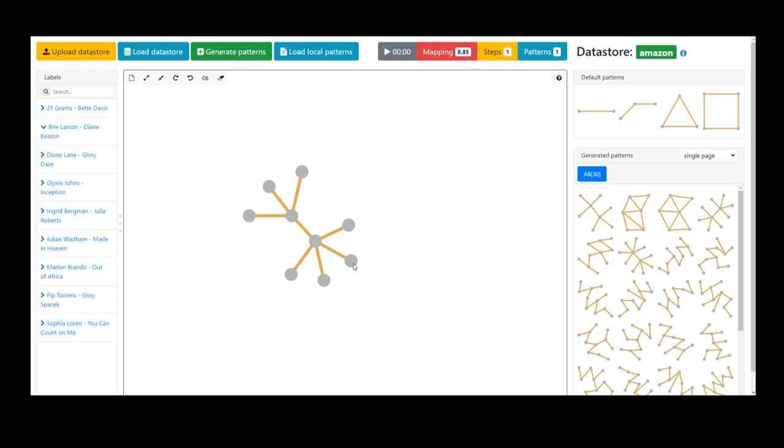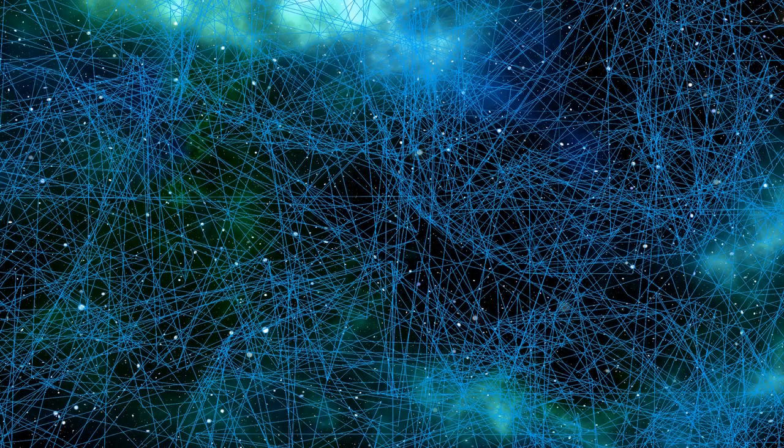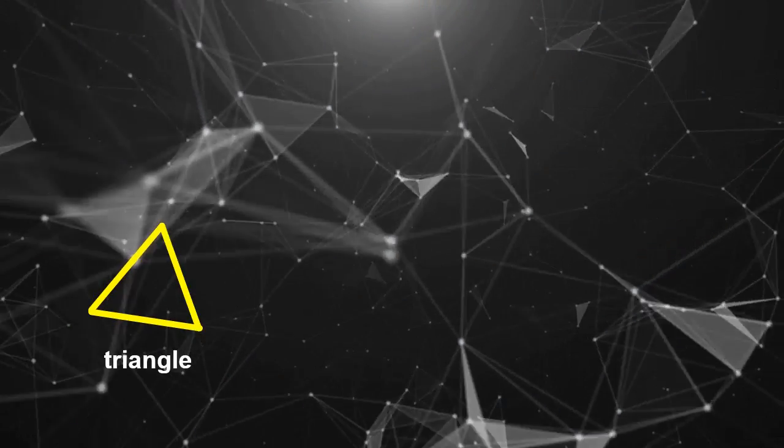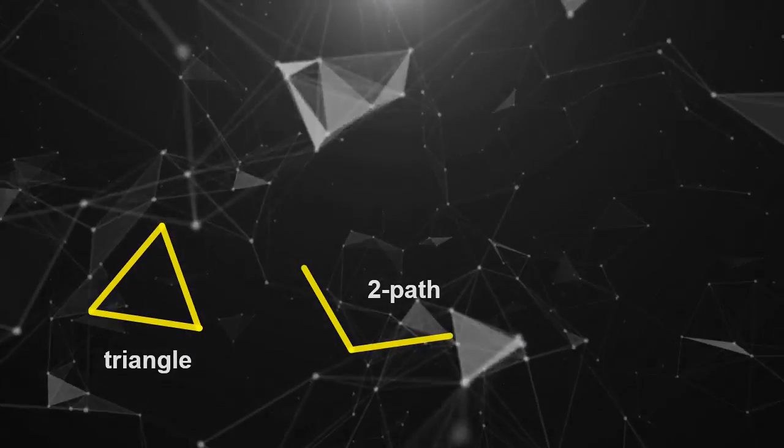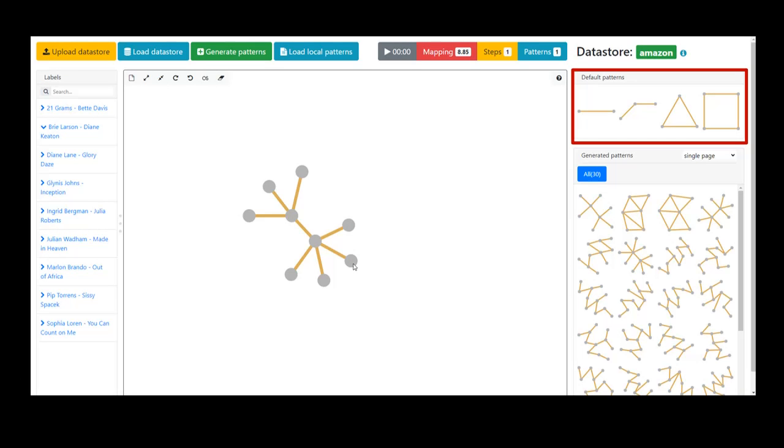to kickstart query formulation. Simply having a VQI with only default patterns or no patterns is challenging for visual querying since large networks tend to resemble a hairball, making them hard to browse. Furthermore, default patterns such as triangle and two paths occur in all large networks. Hence, these default patterns are not informative with regards to the topology that is characteristic of the underlying network. As such, they are of little use as representative objects to begin search in bottom-up mode.